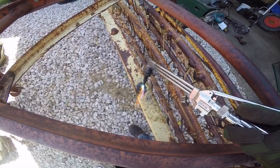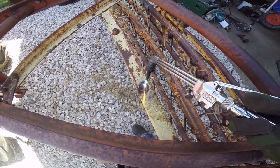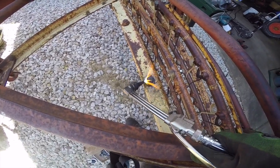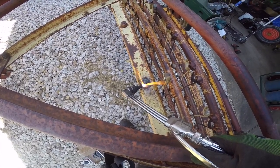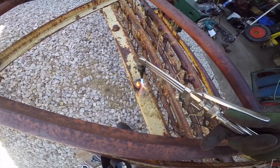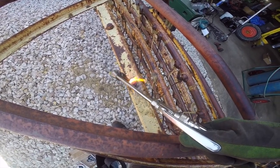We'll see if we can get this glowing in here pretty well and see if that works to rust loose. For those that don't know why heating stuff with a torch will usually — not always, but usually — work to loosen it: things heat and cool at different rates depending on their size, shape, and the amount of surface area they have. Since we cannot heat something like this 100% evenly, we're going to get some expanding and contracting action, and that's hopefully going to break the bond of this rust. Got this whole thing glowing.